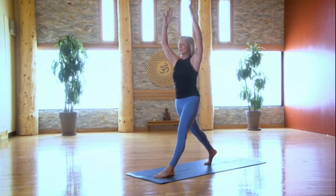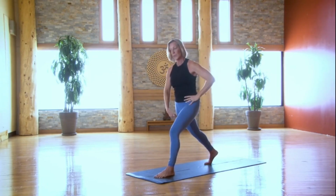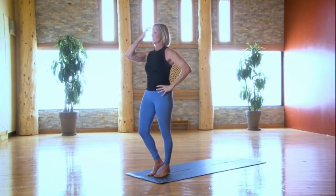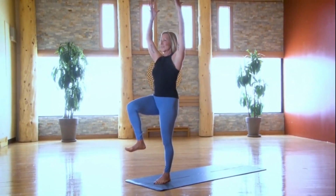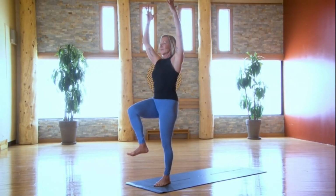Reach up, straighten everything. Bring your hands to your hips. Shift forward, lift that right knee to marching. Regroup when you need to. Knee goes up. Arms up. 3 breaths. Exhale, number 3, step it down.